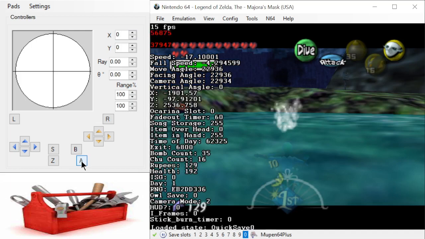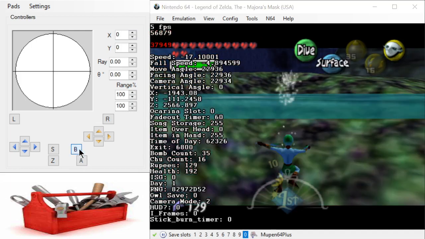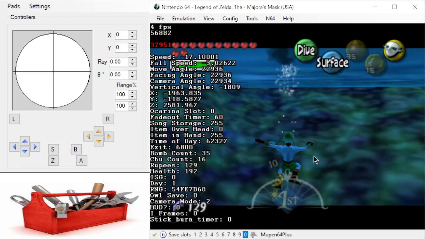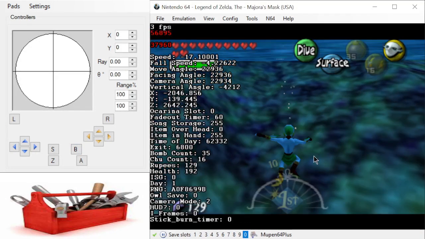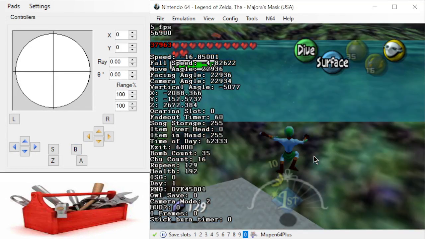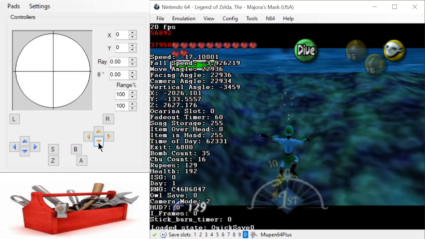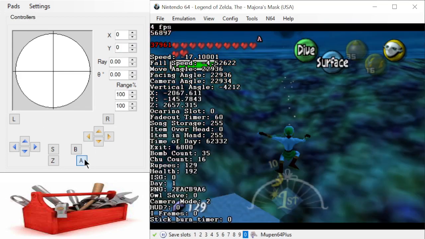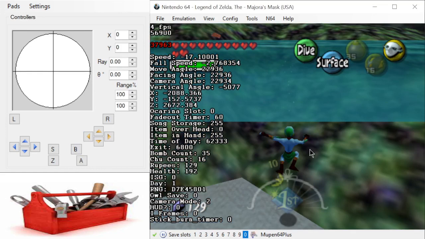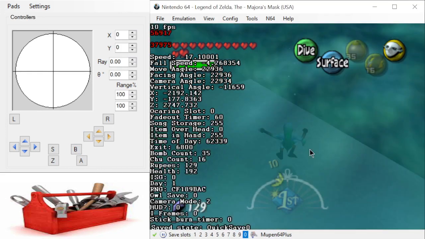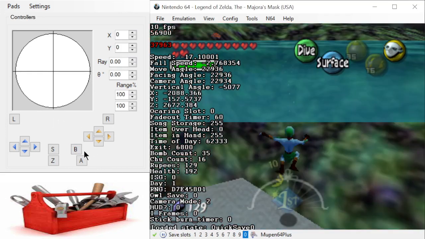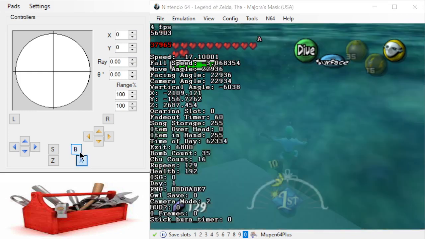And after I press B to sink, I'm going to press A to float. And then I'll press B to sink again. You can see that's delaying my speed loss.